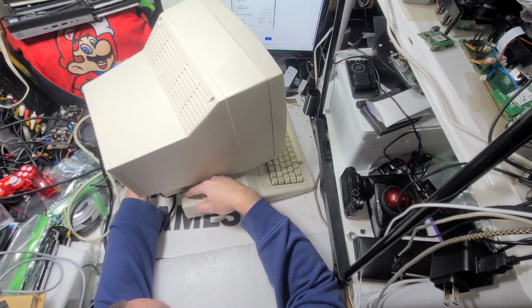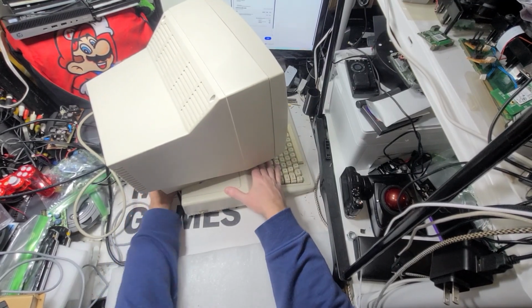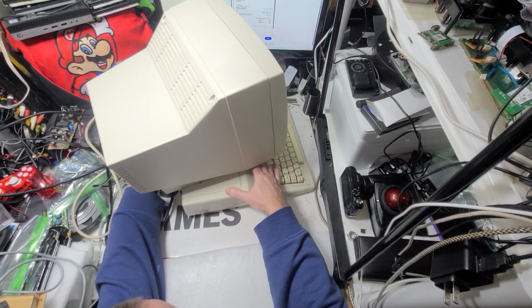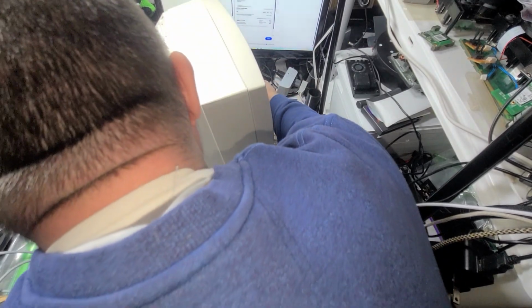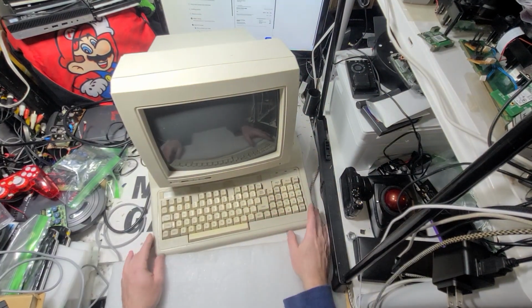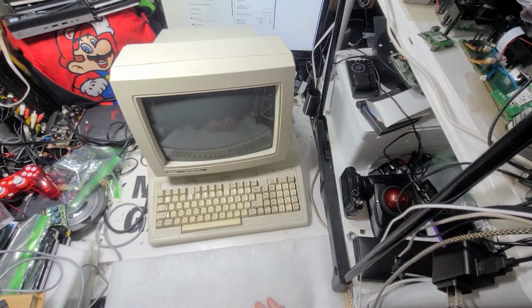Alright, so let's get the monitor on there. I bought this monitor, and thank goodness all this stuff is not cheap. All this stuff I'll just eventually resell once I learn about it. This monitor made it safely from Iowa, Rhode Island. And the guy luckily was very professional about packing it. I needed a monitor so that I could do all this other fun stuff. You know what I'm saying? So now we're halfway there. It's really squishing in and out. Eh, not really. It really shouldn't be on top of that like that. But it looks like fun.